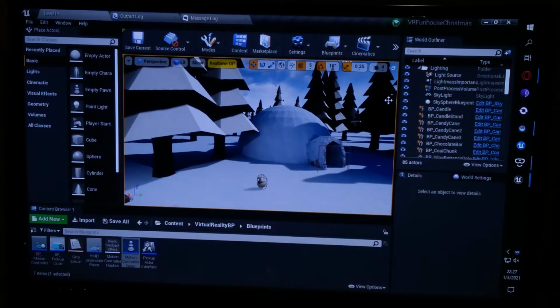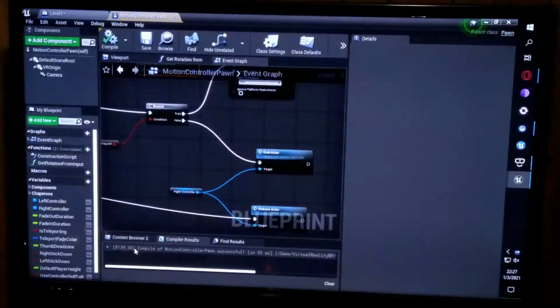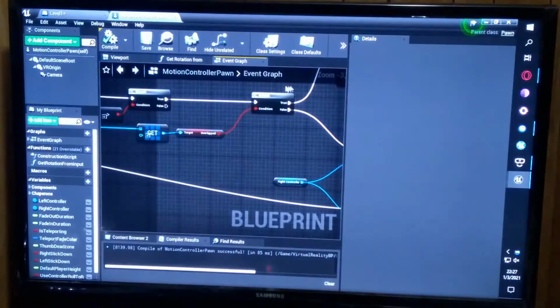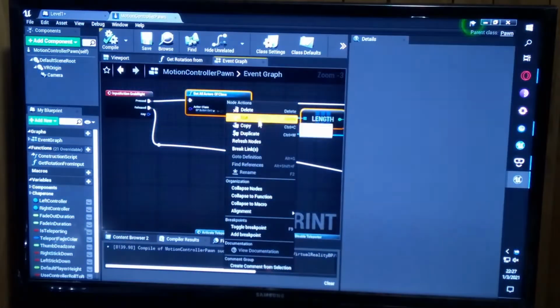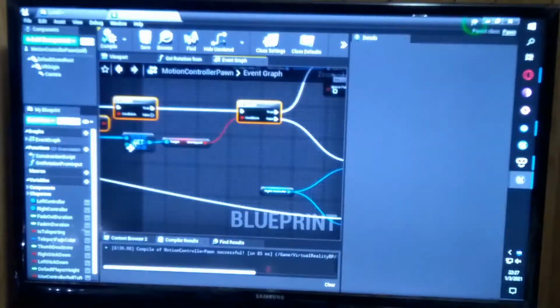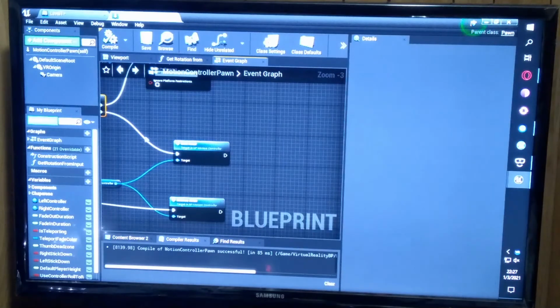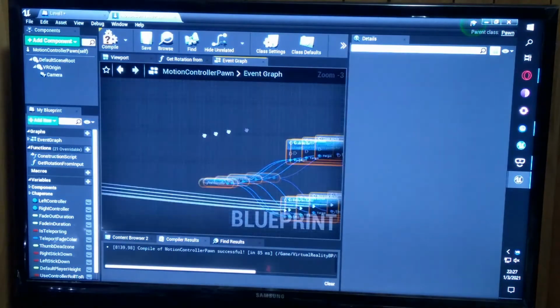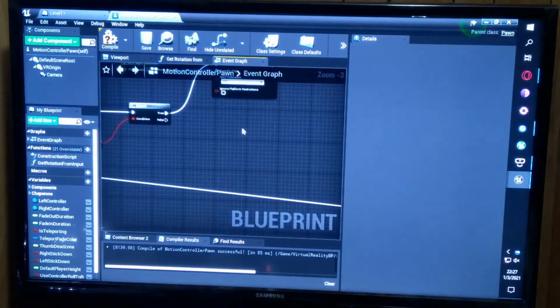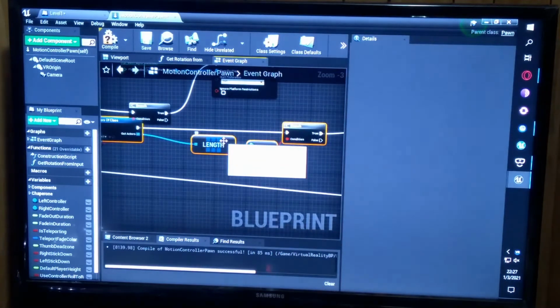So, to make things super simple, go back to the motion controller pawn, and all of this code right here, just copy it. And what we're going to do is break this link, drag these even further over here, and paste.